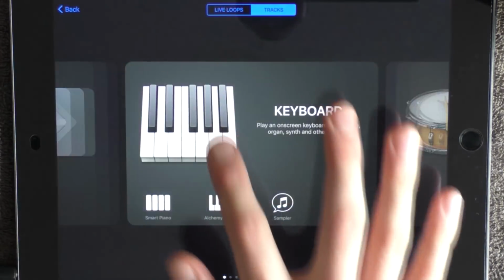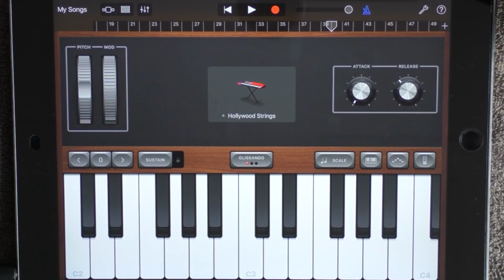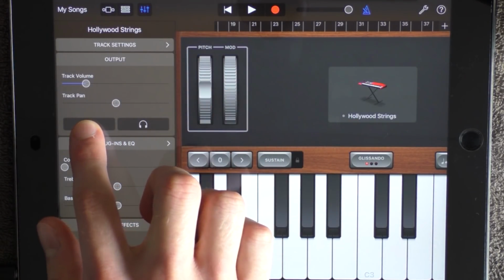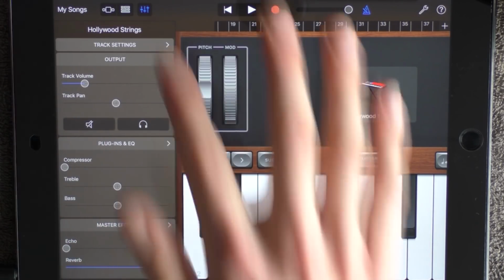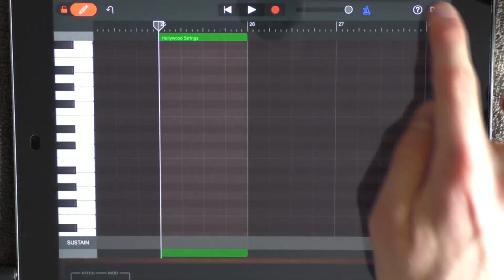And then add a keyboard, choose synth pads and Hollywood strings. Turn the attack down and go into track settings and have like a fourth of the volume or even less. Remove the echo and add full reverb. And then go into edit at 25 and just make a clip from 25 to 29.